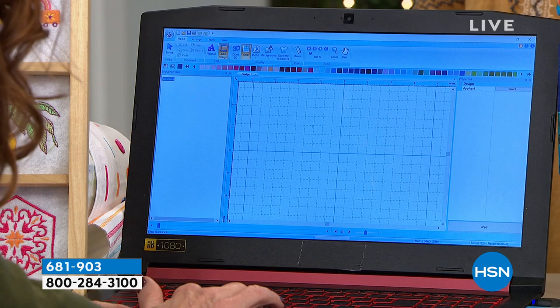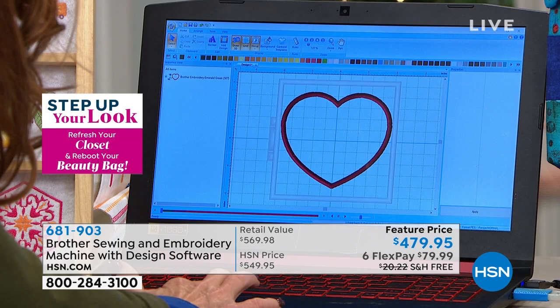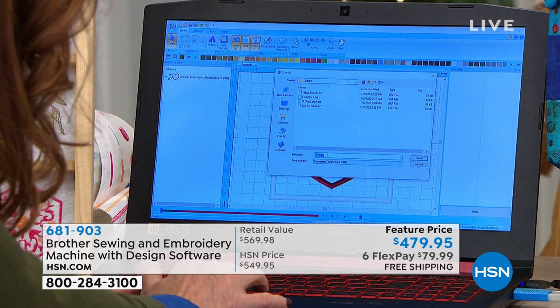We're showing you the free software that comes with it, but since it is a machine where you can download things from the internet and take it to your Brother, the sky's the limit on the internet with it, Darlene? Absolutely. You can download designs from a lot of places, even a corporate logo. You could do a corporate logo on a t-shirt for the corporate softball team. So many different things you can do.